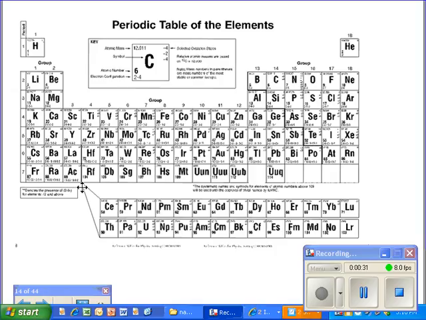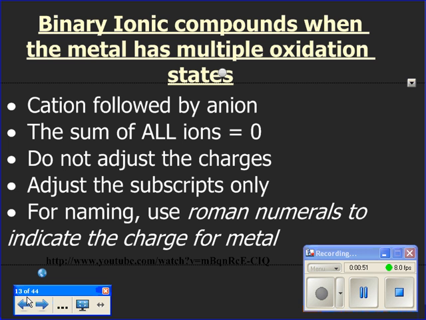So in order to accurately show which of these ions we're referring to, like for chromium, there's 3 possible charges. Some compounds will have chromium with the first charge, some with the second, and some with the third. And there's a way that we can show in writing, inside the names, which particular ion for chromium we had used. The first step is just like before.